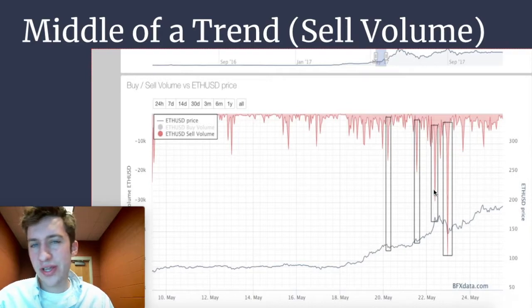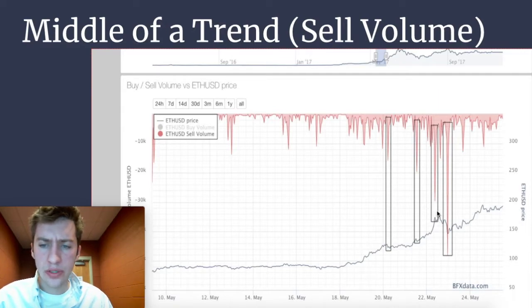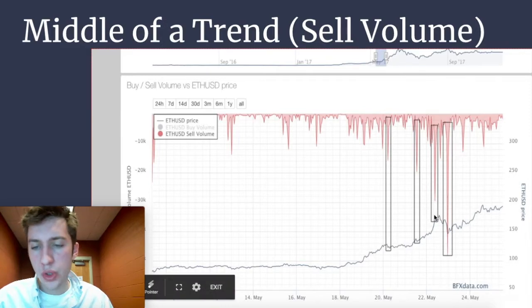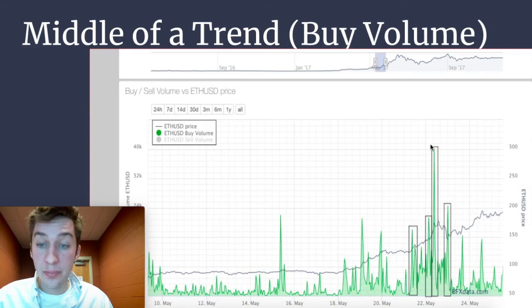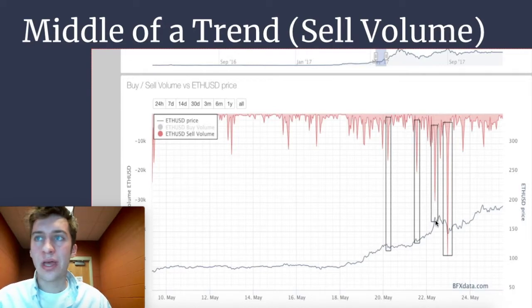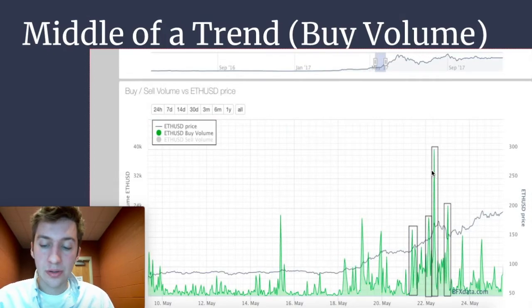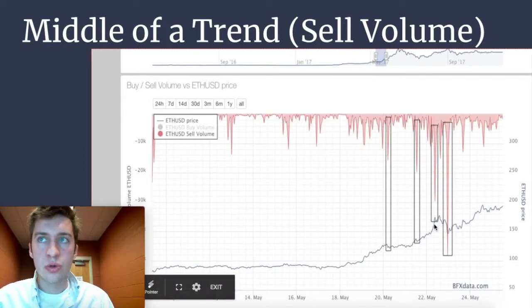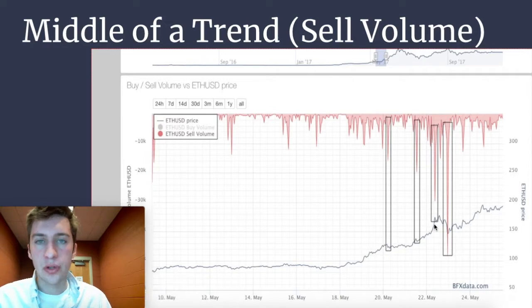And then here's where stuff gets interesting. So we do have a spike in sell volume, and the price does move down, as you can see here. So when you say, whoa, why wouldn't I sell into this retracement? You could, but look at this. There's higher buy volume at that same exact point than there is sell volume. Even though this is a market top and high sell volume in a market top is very bad, the buyers were still stronger at this market top, which makes me think that the bulls are still in control of this market.